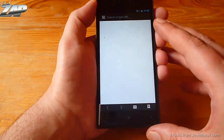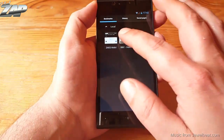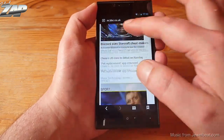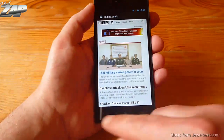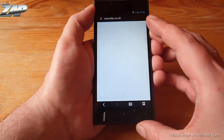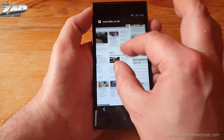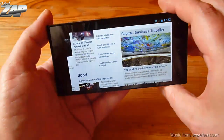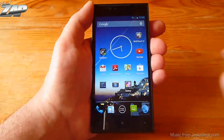Let's do a little browsing. Let's check out a bookmark. Let's try the BBC homepage. Let's see how fast it rotates. And let's try to open the desktop side so you can see if this phone can handle a larger website as well. Works great. Again, the rotation. No problem at all.